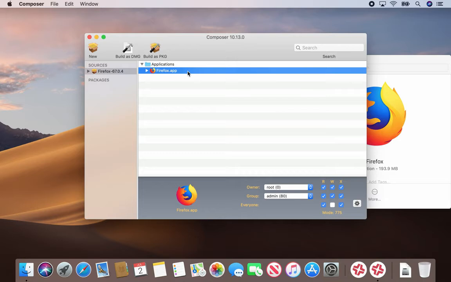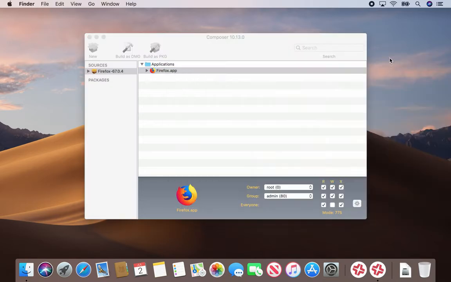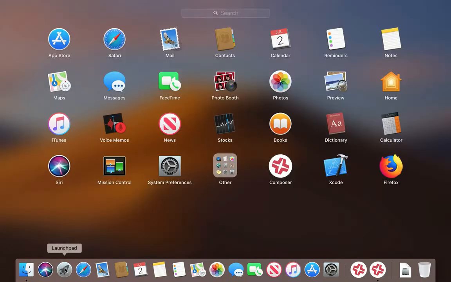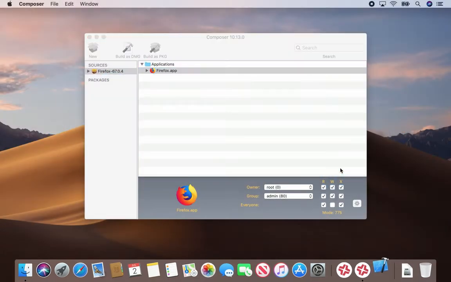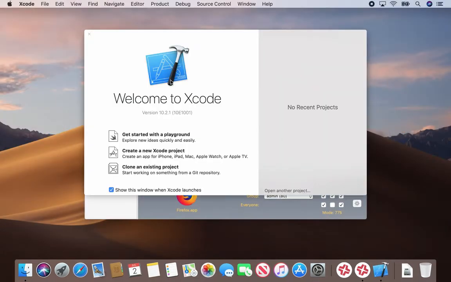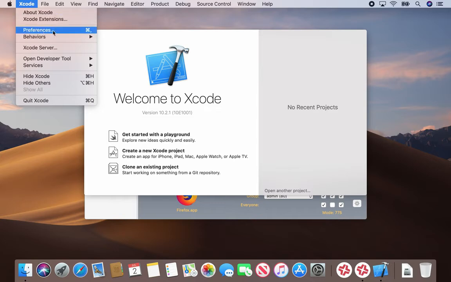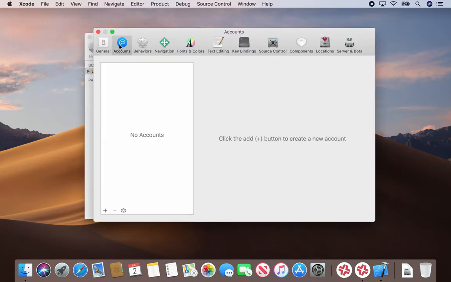With the package ready to be built, the next step is to obtain an installer certificate from Apple. This requires access to the Apple Developer Program, if you are not already enrolled. The requirements for enrollment are different depending on your type of organization, so check out the Apple Developer Program website for more information on what you need to enroll. After enrollment, the installer certificate can be obtained using Xcode, which is a free app available in the macOS App Store. Open Xcode, navigate to Preferences, and click the Accounts tab.